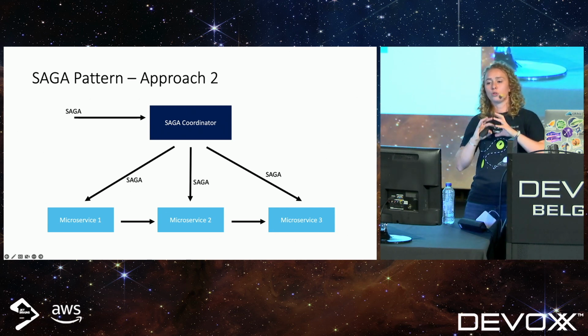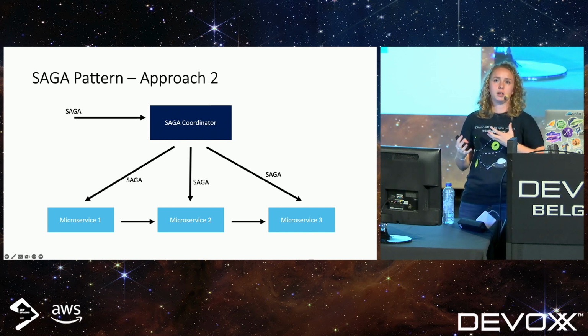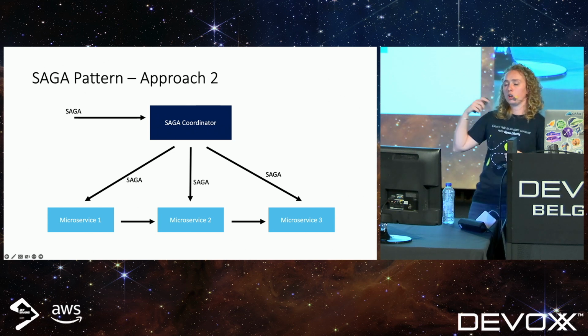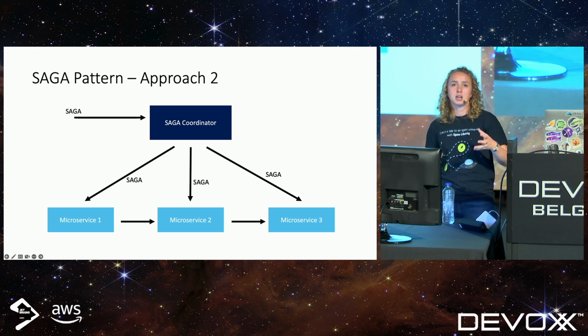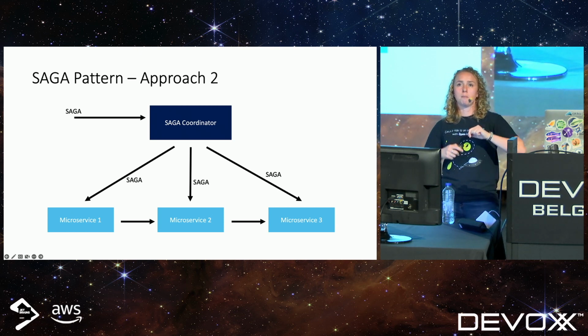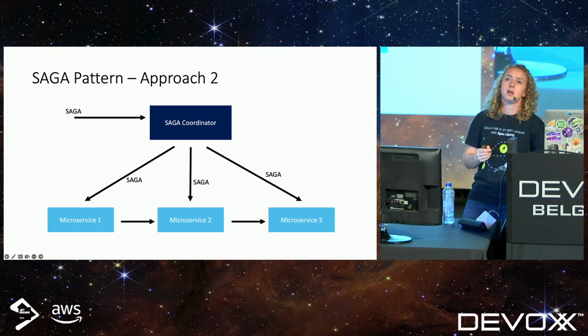I would say that it's kind of a trade-off, really, depending on how your application behaves and what kind of transaction you're trying to do. But the nice thing about Saga is that because it's been built with cloud native in mind, the implementations of this have behaviors and features built in that are there because they know that a microservice might go down at some point, and are there to negate that becoming an issue or a potential problem. So there are steps that are making it less painful perhaps than it might have been if you were just to use something like ACID. But this is the second approach.